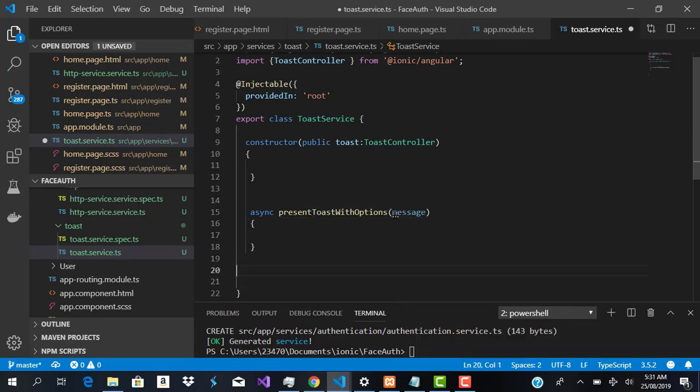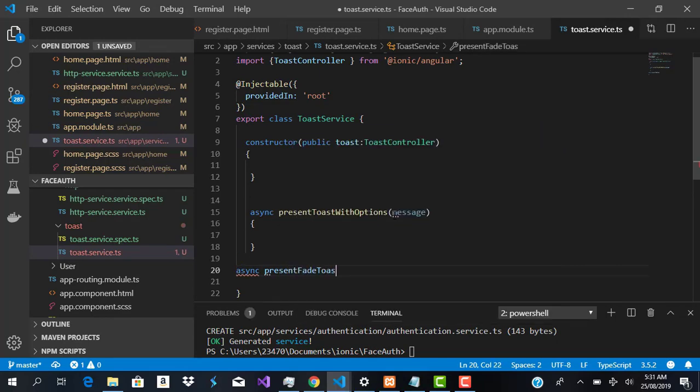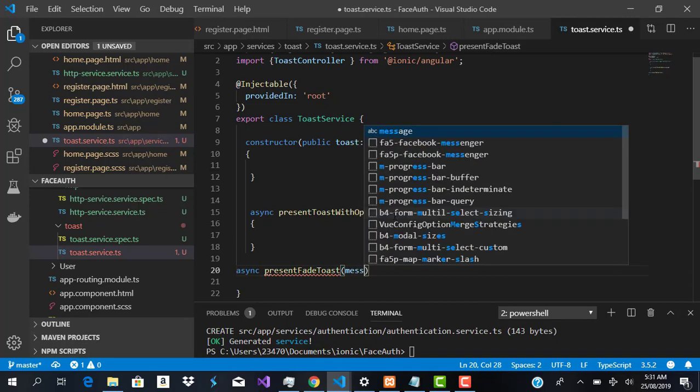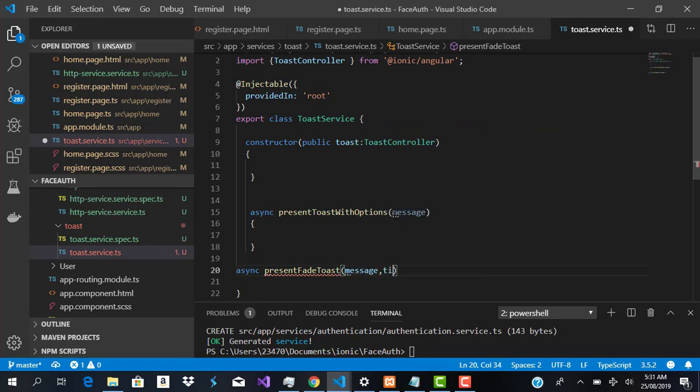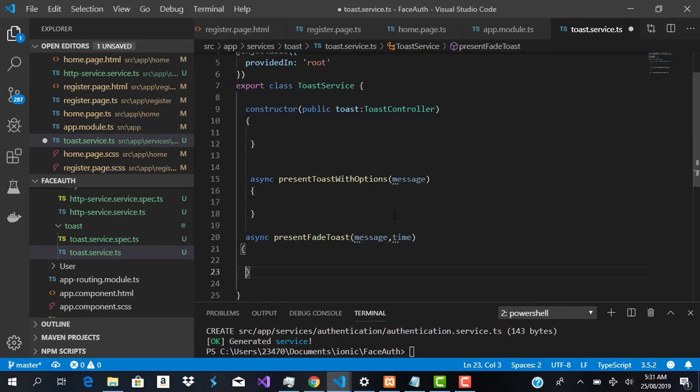And we're also going to have another function which is called presentFadeToast, and it's going to have a message and then a time parameter. So let's just go straight to our presentToastWithOptions function.